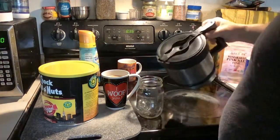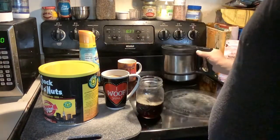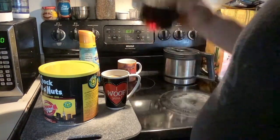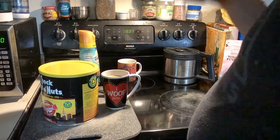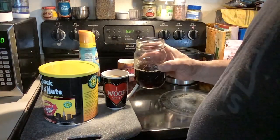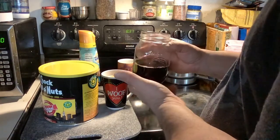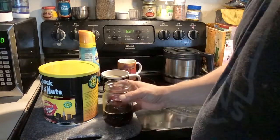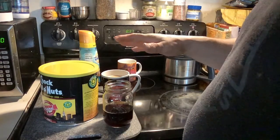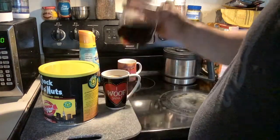Let me try this just by itself — I just want to taste it without the creamer. Honestly, I don't think anybody would not consider it a good coffee, unless of course you don't like coffee. This here tastes like cowboy coffee. I really like cowboy coffee when you make it in a camp pot — you let it boil for a while, pour cold water in it, let it set a bit, then put it back on the heat. It makes a really good cup. There's no acidity, maybe just a little bit.